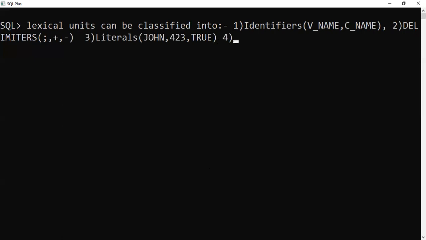Then number four, on this section, we have the comments. So again, in any programming language, we always have the comments, and comments actually help us a lot. So you can have the dash as a comment.